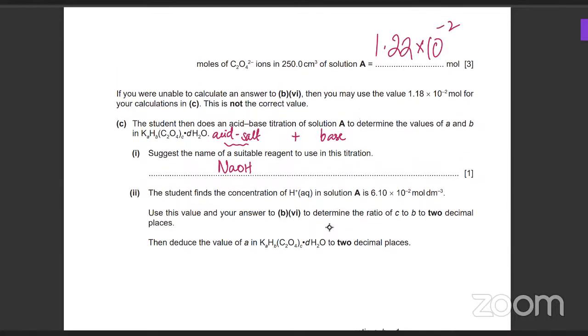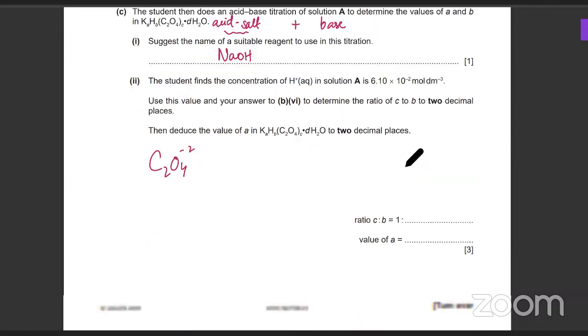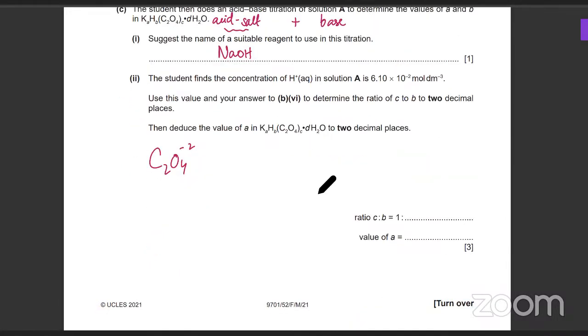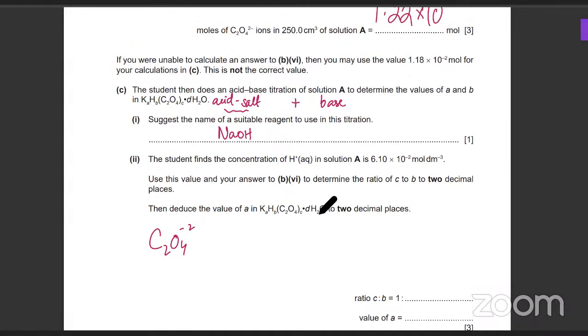So basically we figured out C2O4 ions. We figured out its moles, right? We figured out C2O4 ions. So how many ions do we have? 1.22 times 10 to the power minus 2. We figured that out. And so we still have time, but let's try and do this. Okay, this is a tough one. So we figured out C2O4 ions. Starting with, I think we took 1.89 grams of the salt.